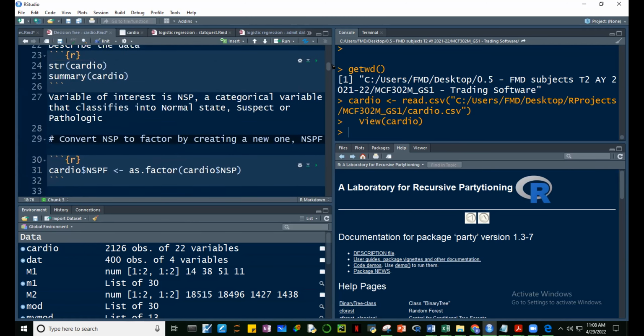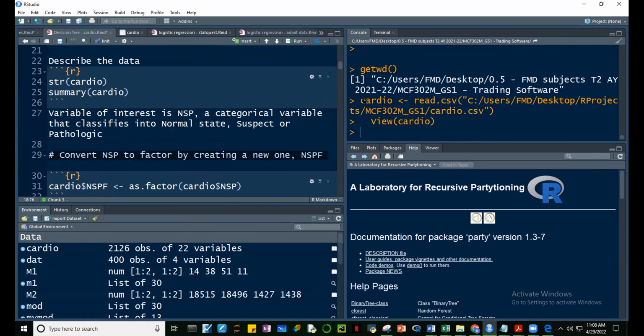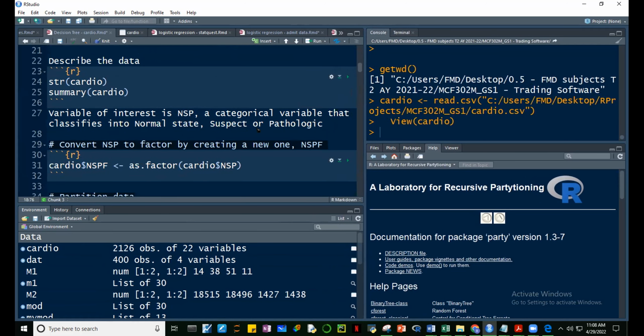NSP. Yung 28. Line 30. Ah, okay. 27 pala. Pero hindi ko na na-explain yung iba. No? Pero, sige. The variable of interest is N, which is normal state, S, which is suspect, P is pathologic. Sa heart condition to, no? Categorical variable that classifies into normal, suspect, or pathologic yung may tama yung puso, no?